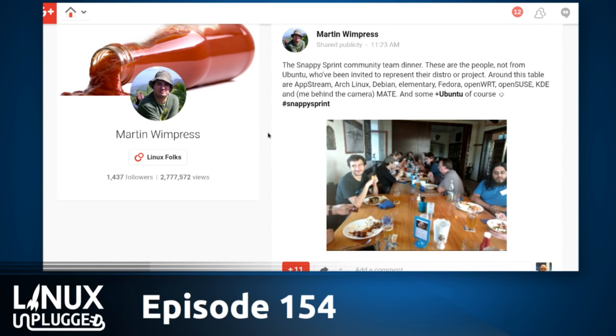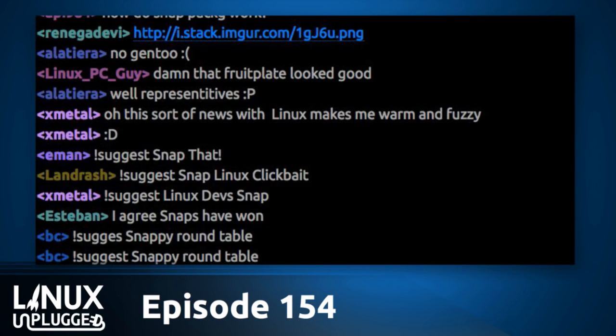to this event. And Wimpy was talking about another post, how he's sitting next to Daniel from Elementary OS, and they're checking out each other's betas of the latest OS, sharing stories and whatnot. It's pretty cool to have a forum like this where people can... This is going to push it over the edge.